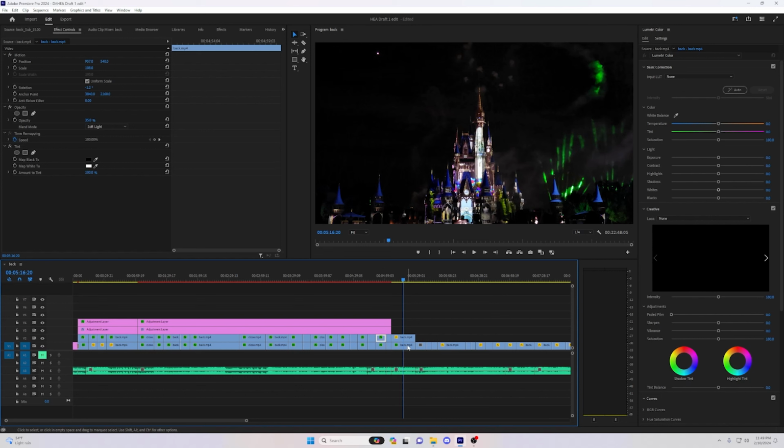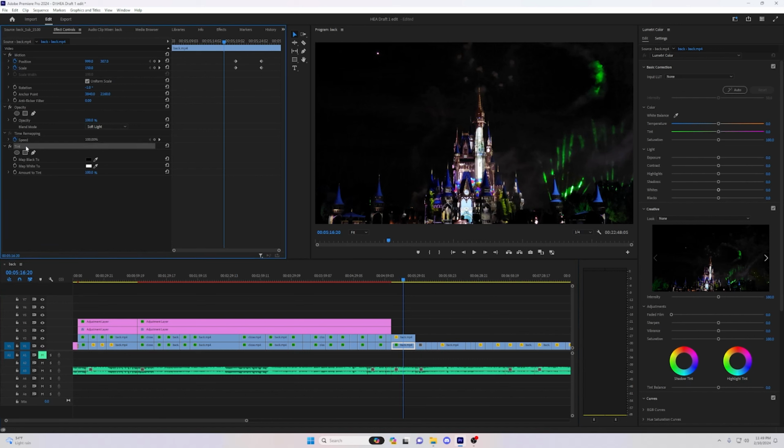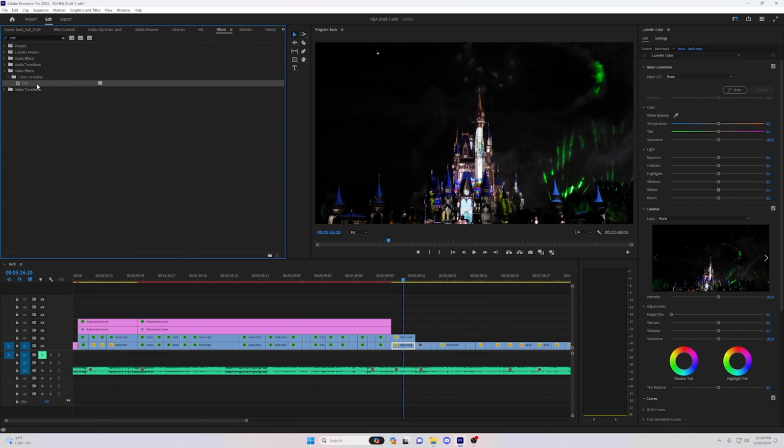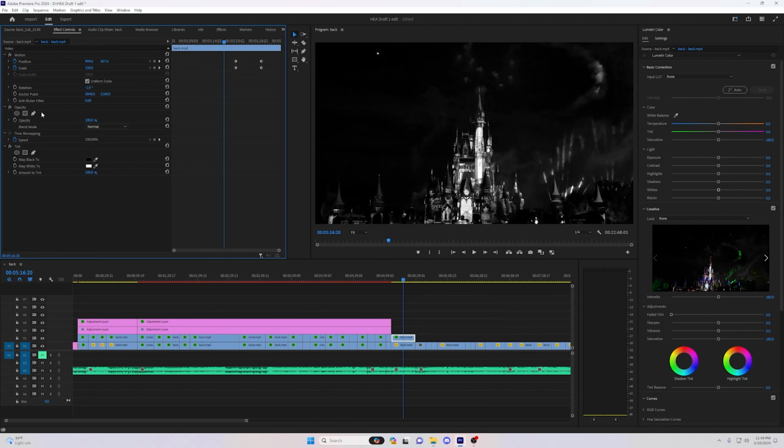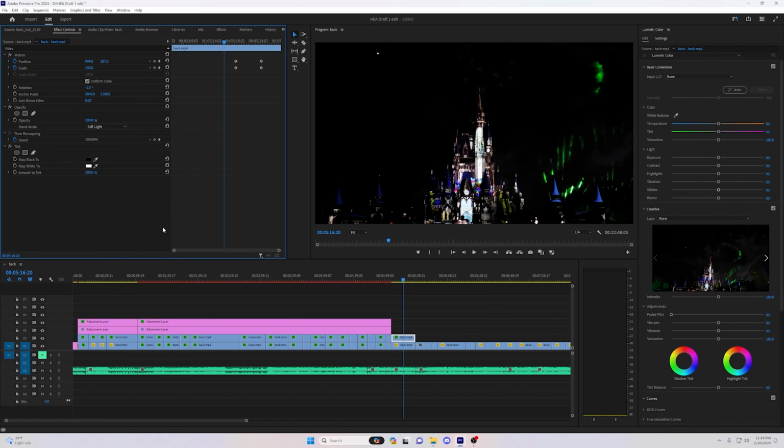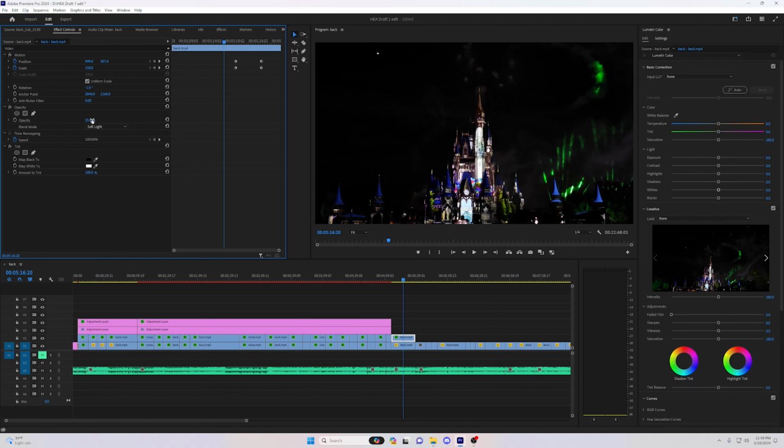Whoops. Put it on the wrong clip. 35. So first, we're going to remove this and go back into our effects. This is all really new for me. Okay, so now we have a black and white. We're going to come to the effect controls and go to the blend mode, then soft light. We can see we get things that are really dark, but we're going to change our opacity on this clip to about 35%. And we see that it lightens it up some.